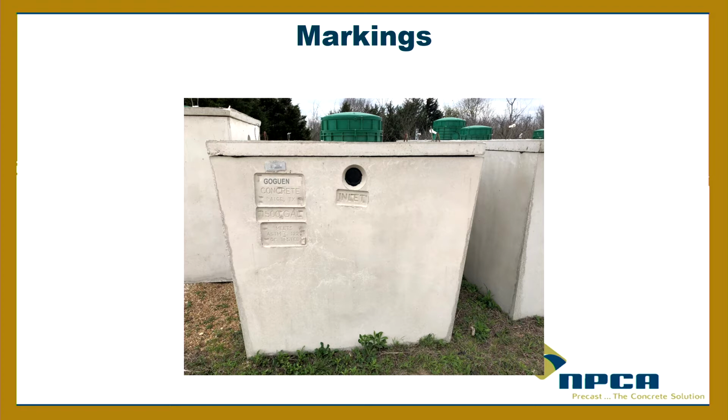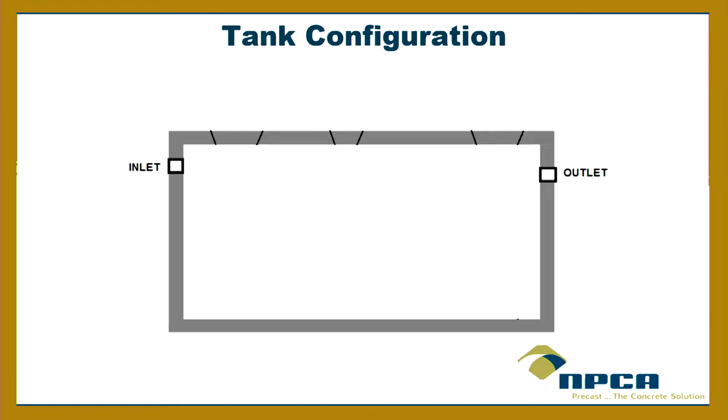At the flow line, right? Okay, makes sense, right? It's not the capacity of the tank. The tank itself has a higher capacity than what it says there. The tank itself, the total volume, but flow line, exactly. Outlet flow line.